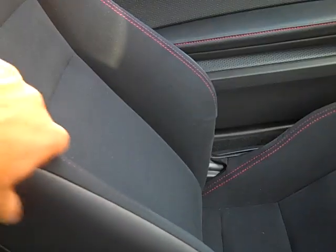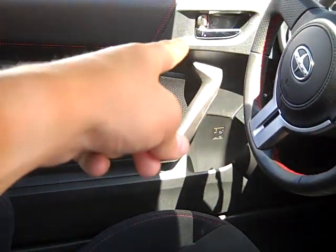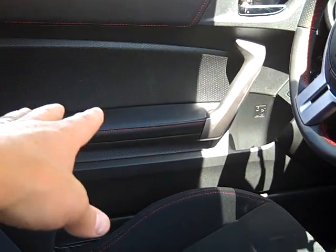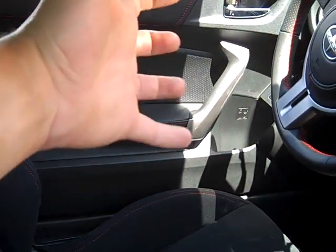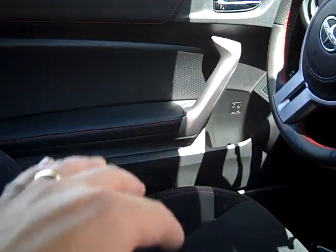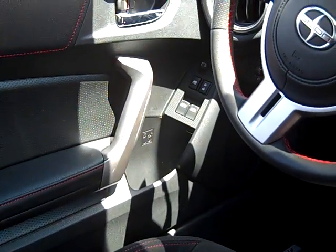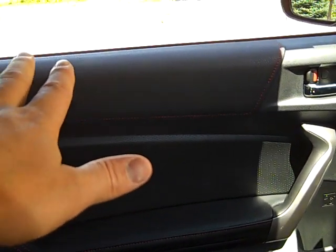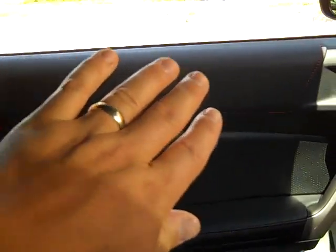As I pop in, look at the seat. It's got this really neat, grippy fabric surface on it. It's got these huge bolsters. It's really meant to be a racing seat, so you sit really nicely in the car. And look across, nothing in the way. Reasonable armrest, it's small. You're not really going to use it much if you drift in the car. Handle to grab onto if you need to. Really nice. Window switches tucked up and out of the way. Door handle, way forward, out of the way. Soft textures on that door, so if you're leaning against it, it's not abusive. It's nice.